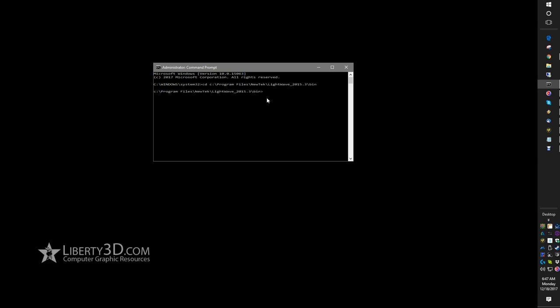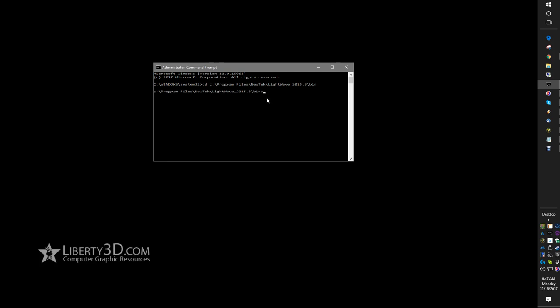Okay, now the next thing you need to type, and what this is going to do is basically remove any of the rules of the firewall for LightWave. And this is a firewall related issue on Windows systems. So if you're on the Mac, it's probably not going to be an issue for you, and the solution on the Mac could be different. But I have heard of people having problems with that as well.